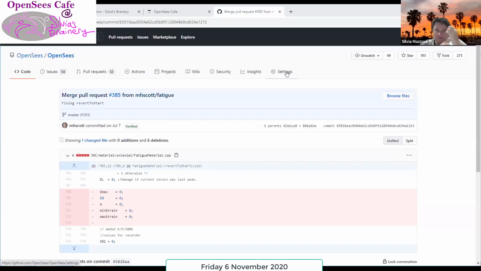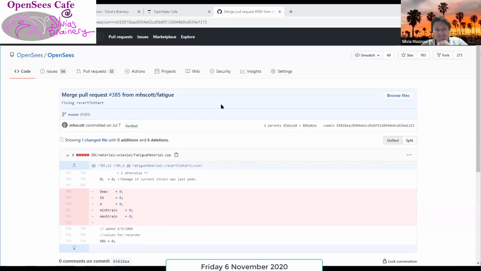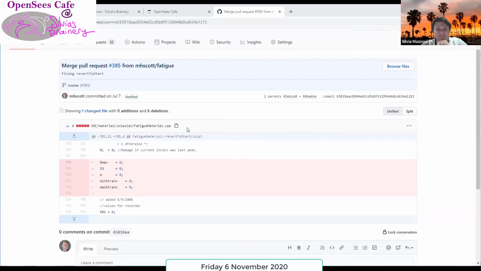But you haven't had problems because you use just the main original version of OpenSees, right? Right. Well, here's what Alex was talking about. This is from over the summer, but basically within revert to start. This is not a sendSelf receiveSelf thing. It's a reset thing.